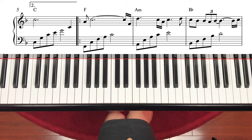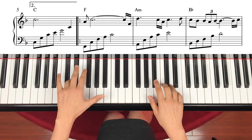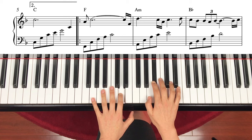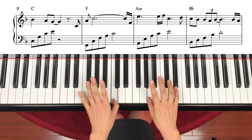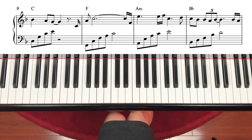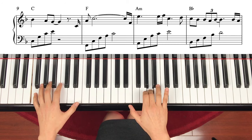This is the most confusing part. Now let's go over this measure again. 1, 2, 3, 4. You have to play it right before the next note. Now, F chord again. A, C.